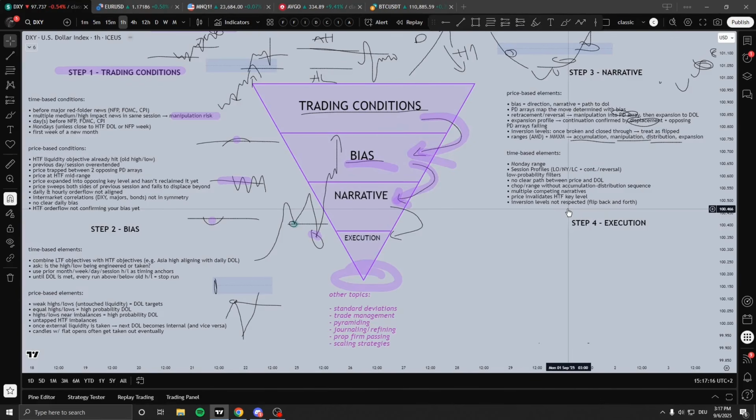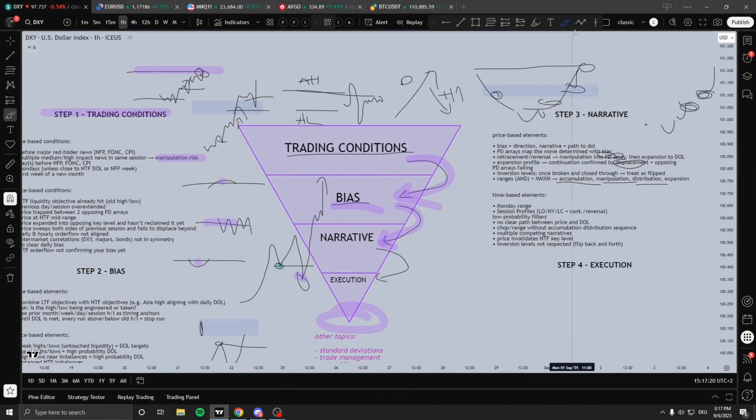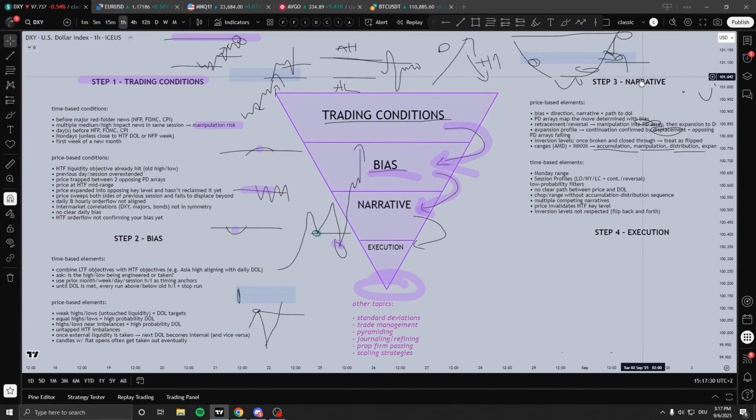Second last point is if price invalidates your higher time frame key level. So for example, here you have the key level, and once price retraces, then we have like news or price gives no reaction and we close back below, then it's invalidating your idea, and you should then sit out and wait until a new bias forms, all right? You should not then try to force trades, force longs or force shorts into the opposing side direction against the bias. That is usually not ending well.